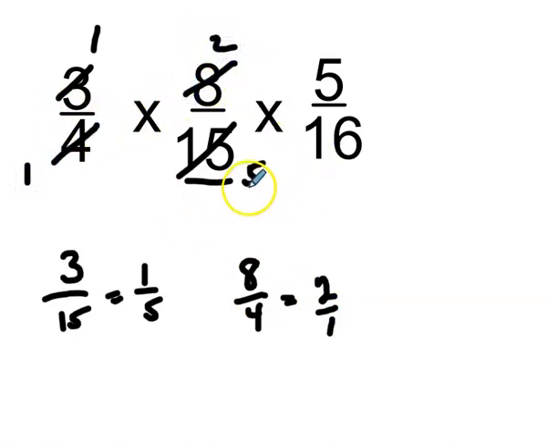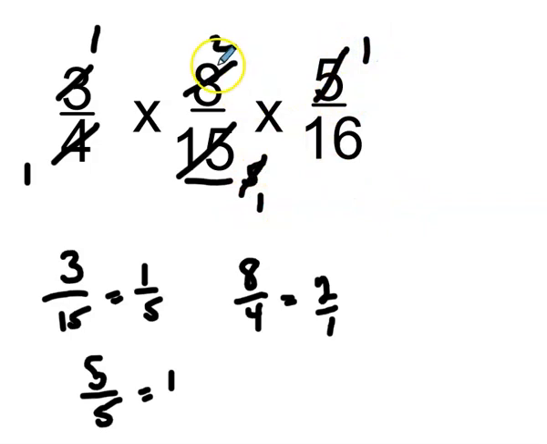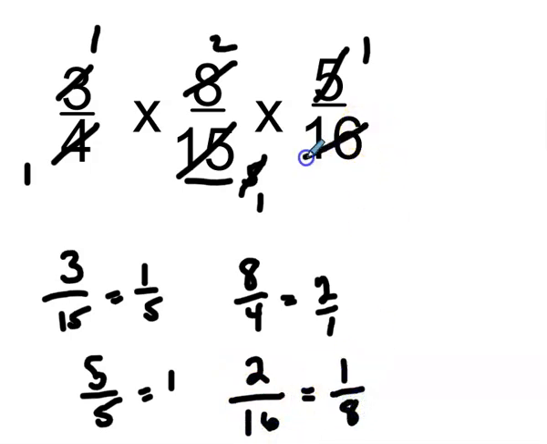And I notice that I have a 5 here and a 5 here. So if I'm looking at 5 divided by 5, I would just get 1. So there's no reason you can't do that now. And the last thing I notice, I have a 2 and a 1, and I have a 1, 1, and a 16. And 2 and 16 do have common factors. So if I had 2 over 16, I could make that 1 over 8. So there's no reason why I can't do that now.